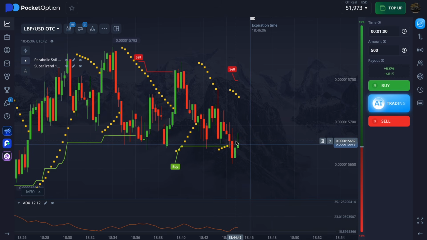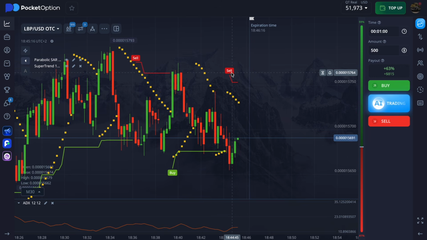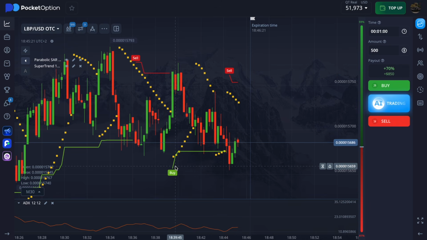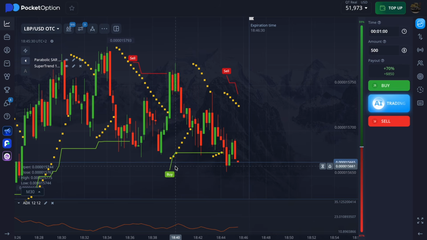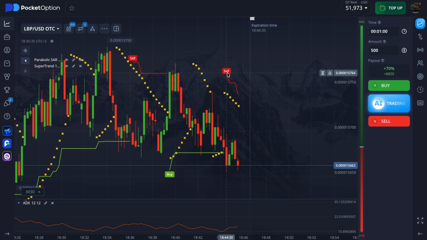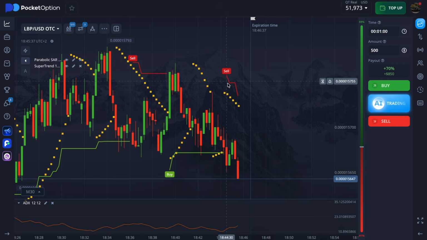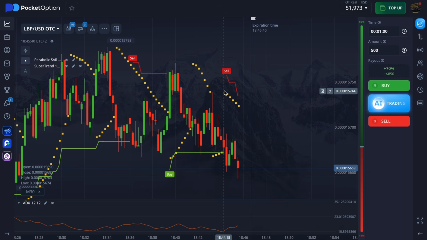After making sure that the current chart movement has the necessary strength, I then look at an indicator called SuperTrend, and if SuperTrend gives me a sell signal, I open a down trade, and if there's a buy signal, I open an up trade. And lastly, I check these signals using the SAR indicator. It's the most sensitive, so I use it to check where the price is heading in the short term. For instance, to enter a down trade, I need the SuperTrend indicator to show that there is currently a signal for a down move and the SAR indicator to be plotting dots above the chart.